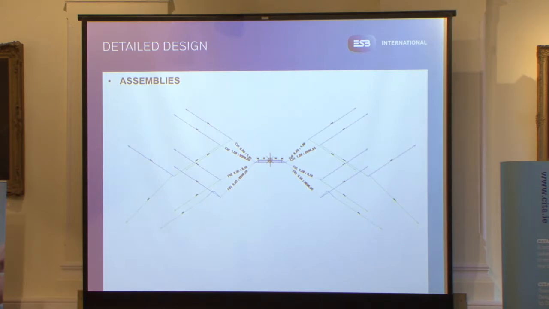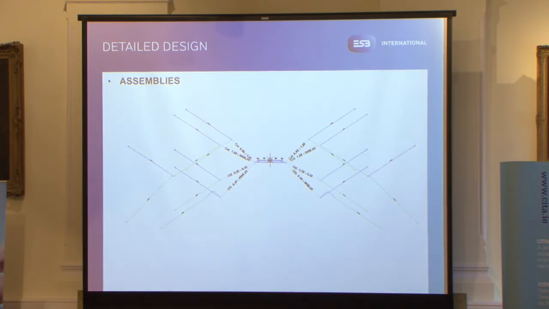But once we have our alignments and profiles, we can create our assembly, which is effectively what we want the road to do. So the assembly contains a lot of information within it. It contains the build-up of the road, the batters at which we want the edge of the road to go down to. We can choose what surfaces we want the batters to go to. If we have bottom of peat information, top of rock information, we can also build in other elements such as berms, fences, cut-off drains, etc.